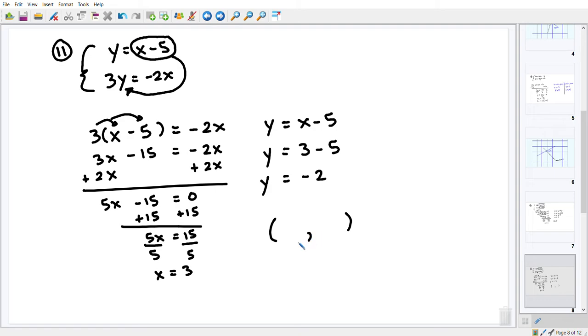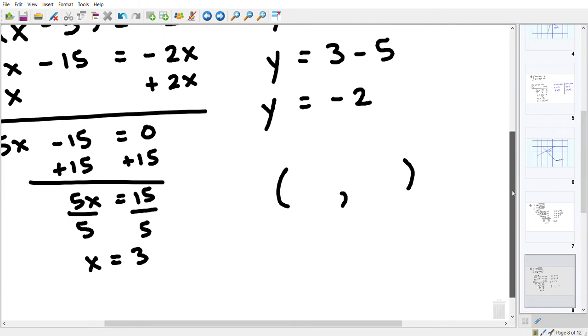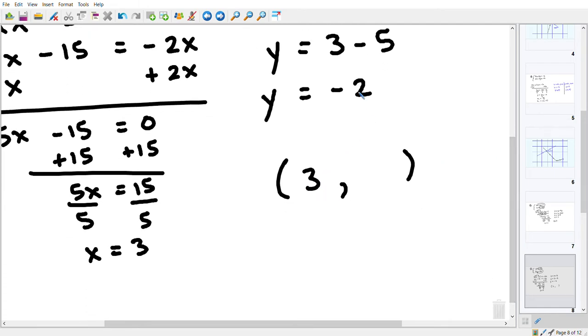Our answer goes in the form again with x first, y second. So you have a few more substitution method problems, similar format: circle, arrow, substitute. Be careful with any negative signs, of course. Let's go ahead and turn to the back. 13 and 14 is essentially repeat problems as well.